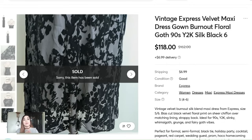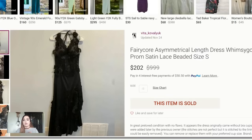If you're wondering what whimsy goth is, it is a subculture, like a group of people that identify together. They maybe dress similarly. And it's kind of a mix of goth and witchcore, but it's not either of those. It's its own subculture. I did have to look this up because I did not know this, but there's lots of different subcultures like this, and they make really good keywords to use, and they end up trending because people will try and fit in with that look. And so this happens to be one of them.